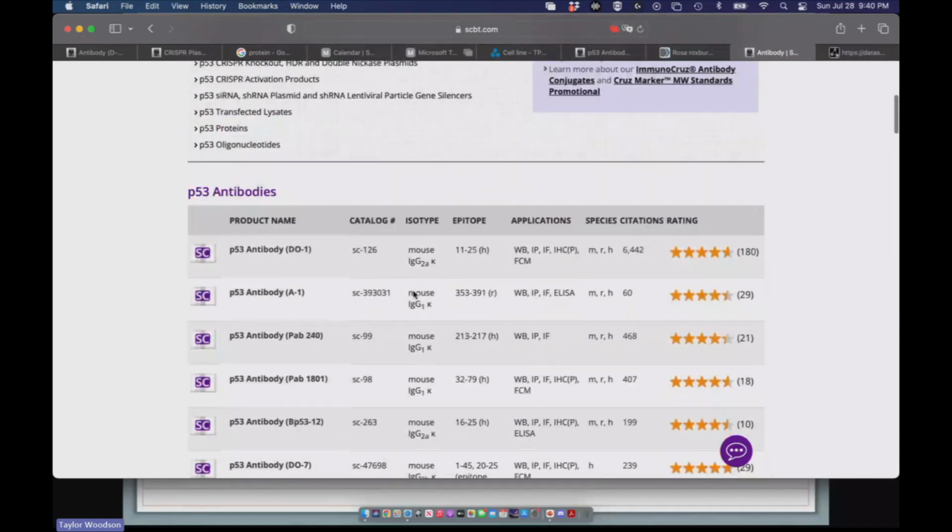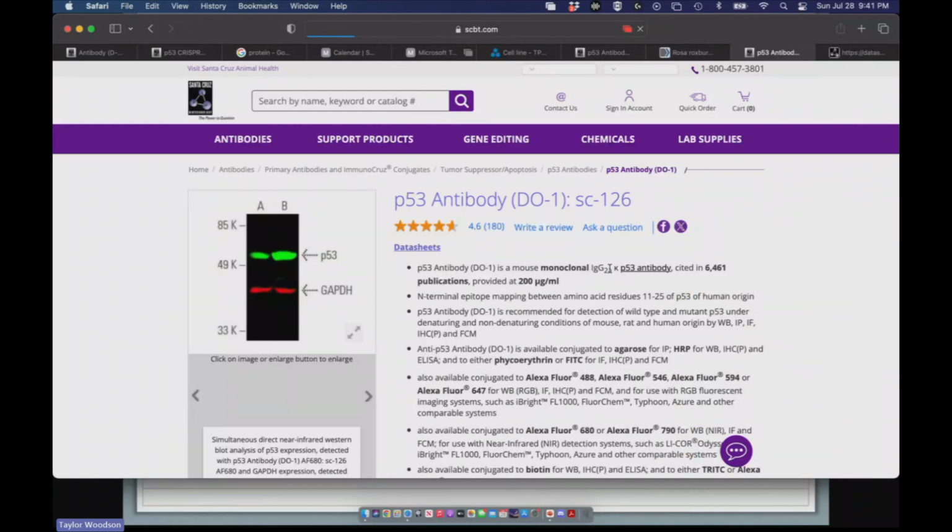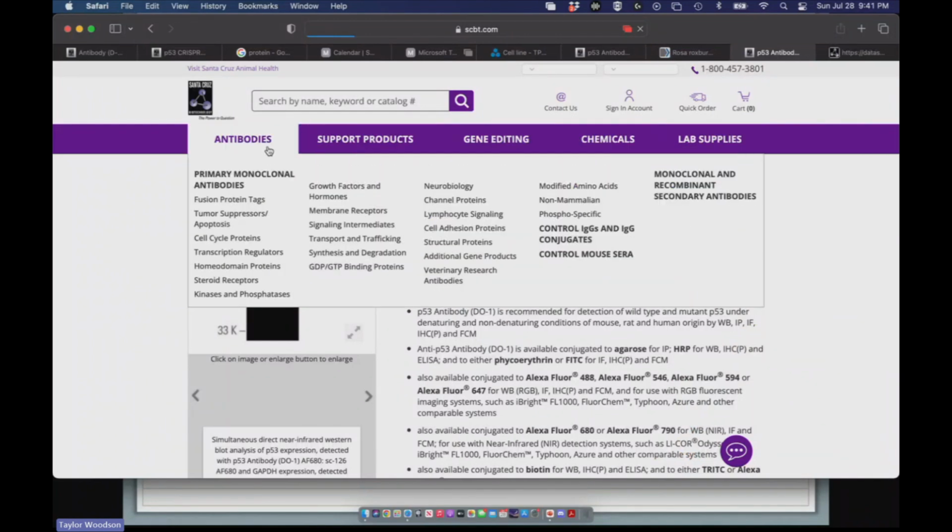The reason why this is important is because we typically want to match the isotypes. We want to do this for the sake of being as safe as possible. They must be the same isotype in order for them to always be compatible. Now earlier you heard me say IgGs and IgMs sometimes can be compatible with each other. That is true. However, it's best to not take a risk, which is why we always say just try to pick the same exact thing. So if our primary antibody is an IgG2A kappa, then our secondary antibody needs to be the same.